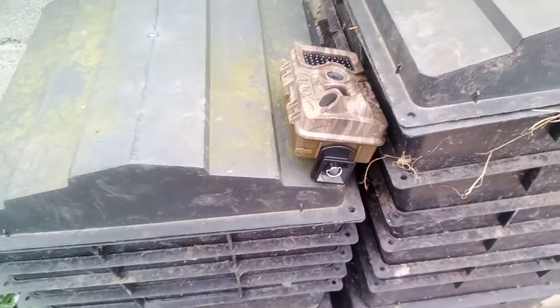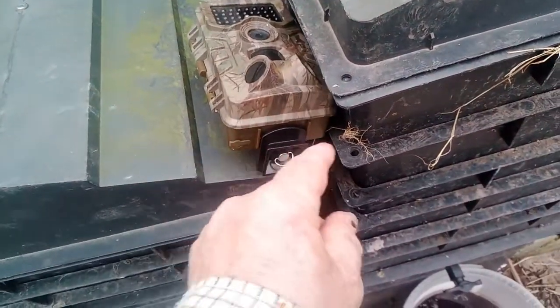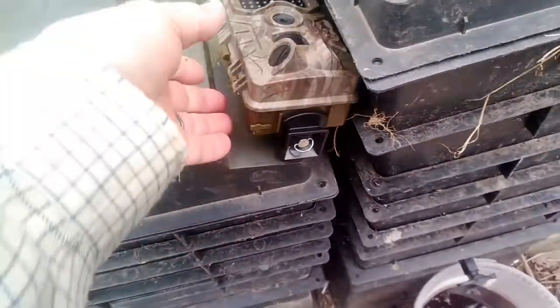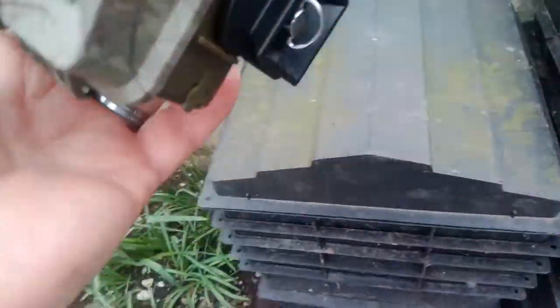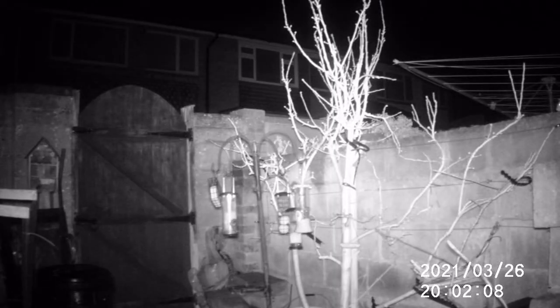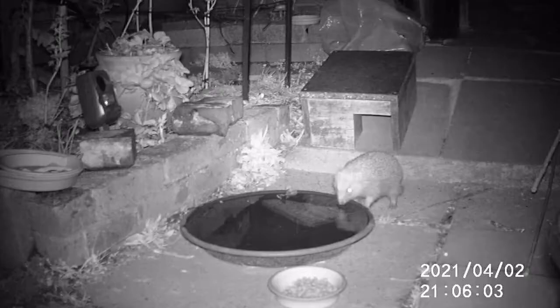Decided to put this camera on a tripod, and I've just noticed how conveniently these two little ridges here make it fit on the mounting shoe for my tripod. So that's good, because it means the camera won't twist round and it'll stay the direction it's pointing in. I hadn't realised we still had a rat in our garden, and a very welcome visitor he is too, because he eats slugs and snails. We also get some very unwelcome vermin. I'm not quite sure what to do about them.